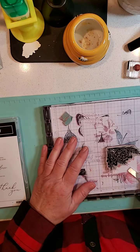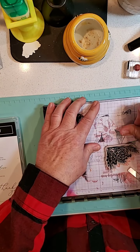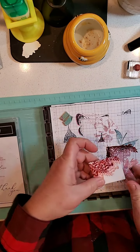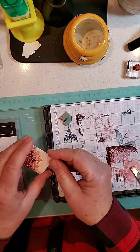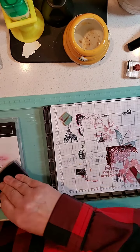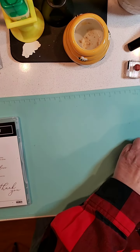Okay, and then we're going to layer this on so it's a second layer. So you may have noticed when I stamped it the first time, it didn't go all the way to the corner, but that's hidden. See, the pink didn't go all the way down. And so this is the image that we're left with. Isn't it gorgeous? So let me clean off my stamp. And we are going to stamp our second square. So there's still time for voting, you guys, so don't give up.